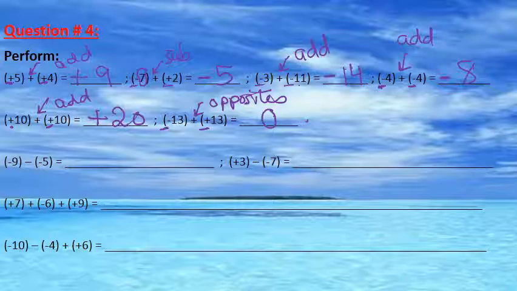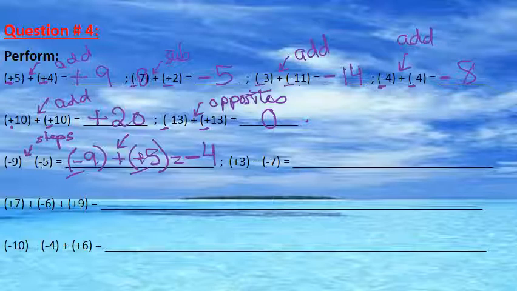Minus 9 minus 5. We have minus, subtraction of relative numbers, so here we should apply the steps. What are the steps? We write the first number as it is, we change minus into plus, and we write the opposite of the second number. The opposite of minus 5 is plus 5. We have addition. The sign of the first is minus, the sign of the second is plus, the greatest is 9, so the result will be minus, and we subtract. 9 minus 5 is equal to 4.